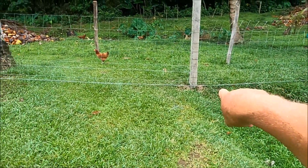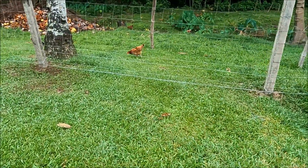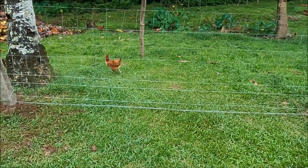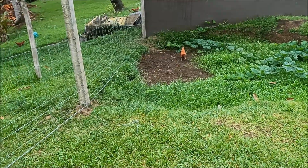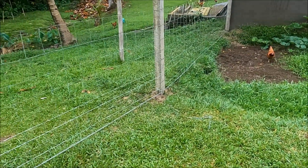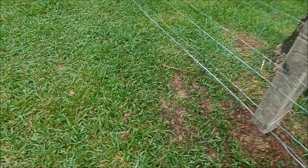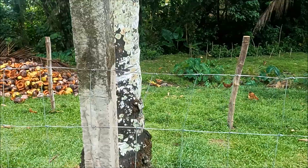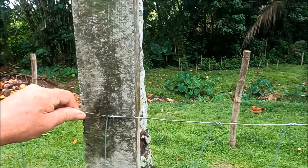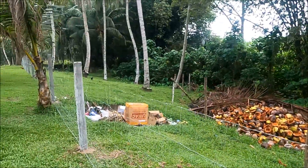I've lifted the bottom up about three inches all the way along so I can get in with the brush cutter without wrecking the nylon line. I learned that from doing the other fences - when you go around brush cutting, the nylon lines hit and go bang bang bang, which is no good. So this is all ready to put the wires on each pole - plain wire at the bottom, plain wire in the middle, and barbed wire on the top, then another barbed wire on the very top.